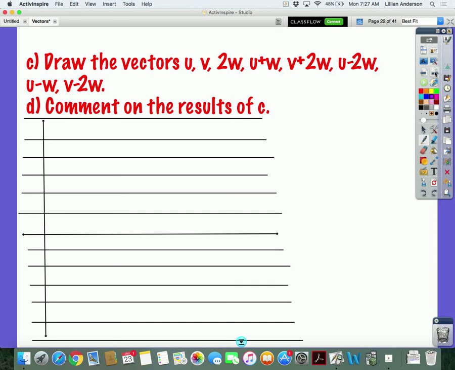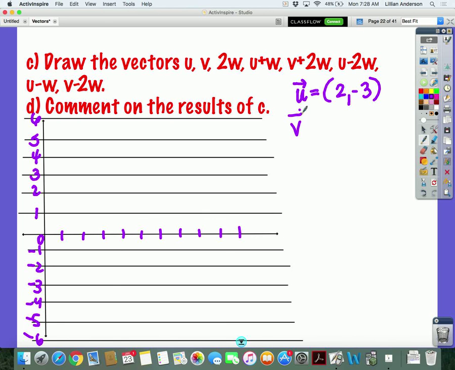So what you see here is my makeshift coordinate plane, okay? So I'm going to go ahead and label my axes. Okay, you should do the same. I have 1, 2, 3, 4, 5, 6, 7, 8. Okay. So now we're going to draw each of these, okay? So I'm going to go ahead, so I don't have to keep flipping back and forth, and write down what each one of my vectors were. Vector u was negative 2, 3. Vector v I found to be 4, negative 6. And vector w I found to be 1, 3.